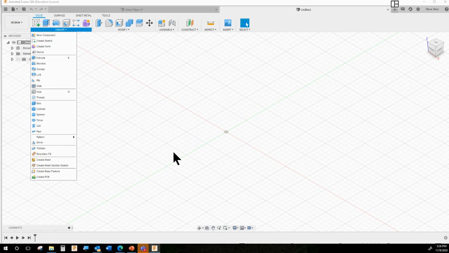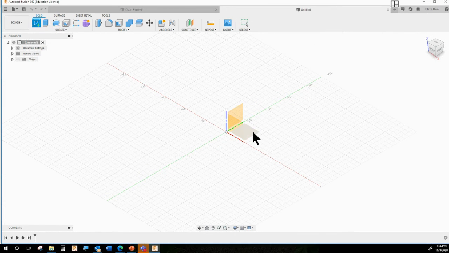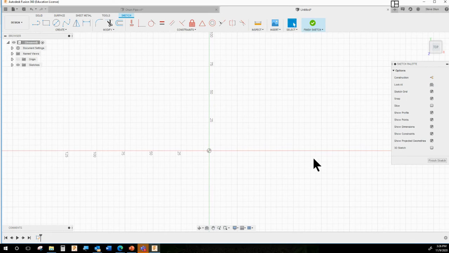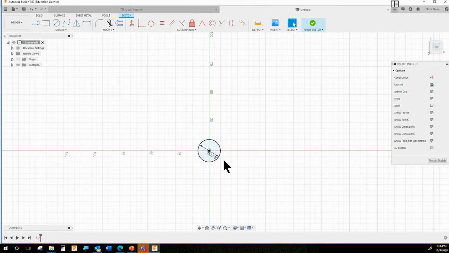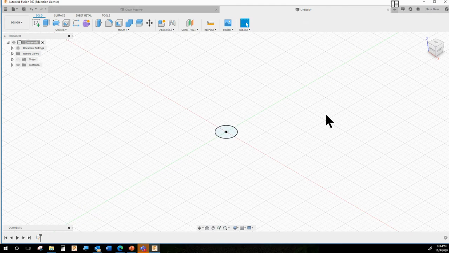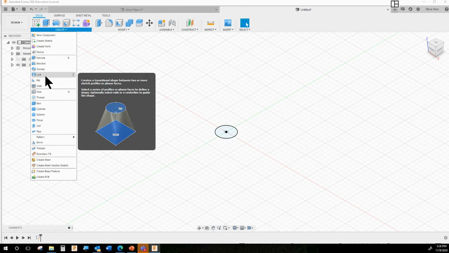So first thing we need to do is make 2 profiles. So we are going to make pretty much what they just made there. I'm going to create a sketch, and I'm going to draw on the ground, and I'm going to draw a circle. And let's just start with a 20 millimeter circle. Okay. And then I am going to finish that sketch. All right. So now I want to make a square that's the other end of the loft. So again, if you look at their picture, we just drew the circle at one end. I want to make a square at the other end of the loft.